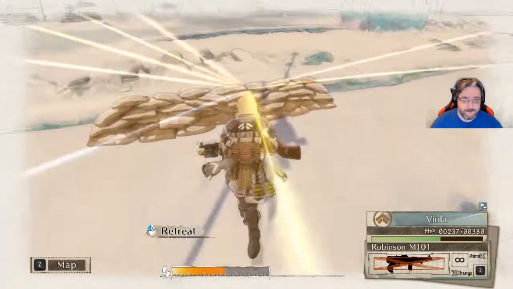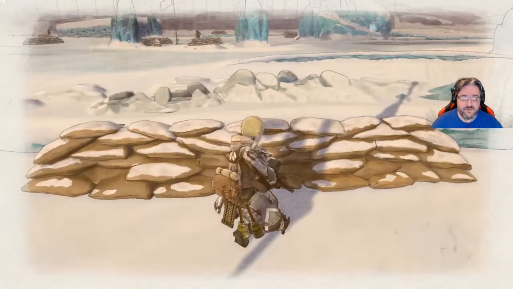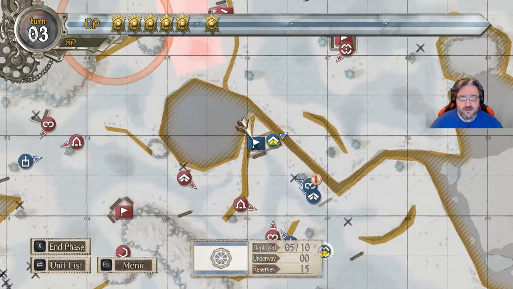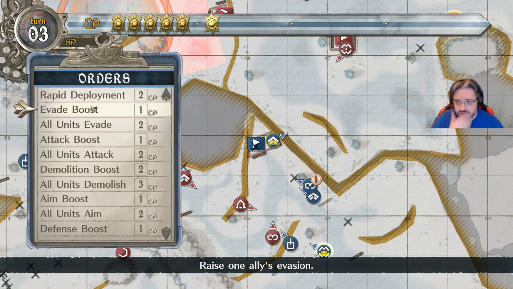They have begun their counterattack. You've been spotted. Watch out. Dealt with. All right. Orders. Rapid deployment.